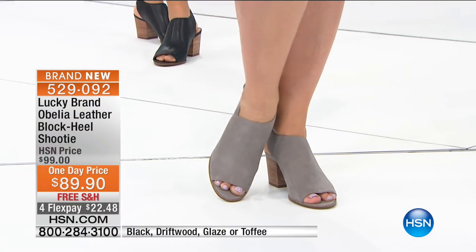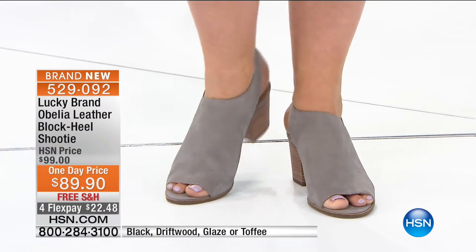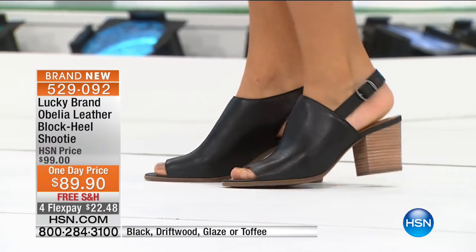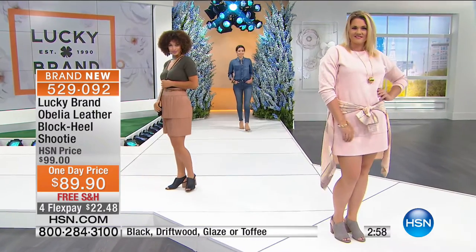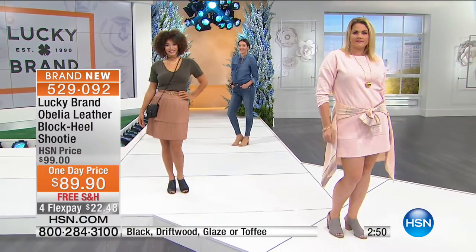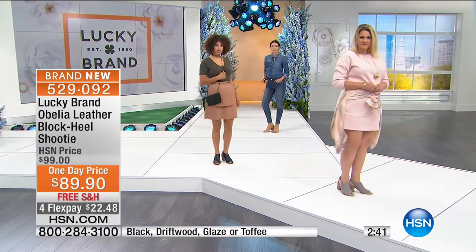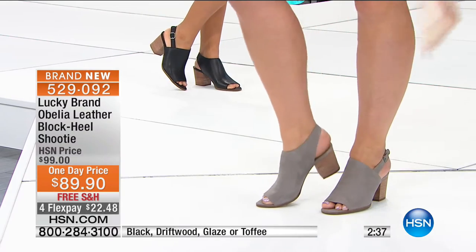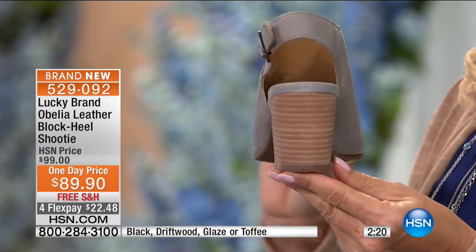A little peep of pedicure makes it versatile — great with jeans, a maxi skirt, a shorter dress, crop pants, bermuda shorts. Do you have to stand on your feet at a convention or work on your feet all day and want a heel but can't do stilettos? Invest in this shoe. From my own experience running around in it for about an hour, it is one of the most comfortable shoes I've ever worn. This heel looks deceiving — it is wildly comfortable at about two and a half inches high.